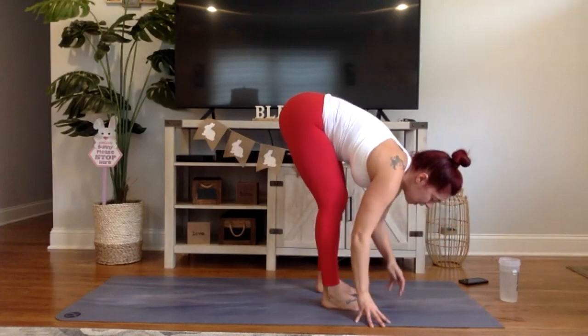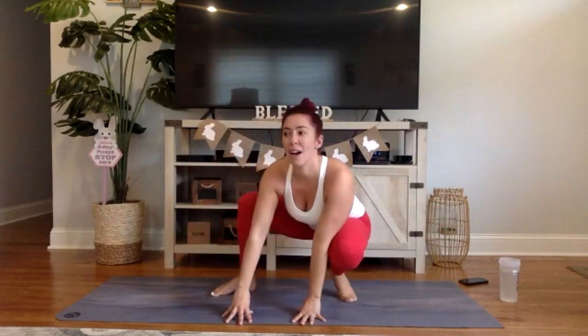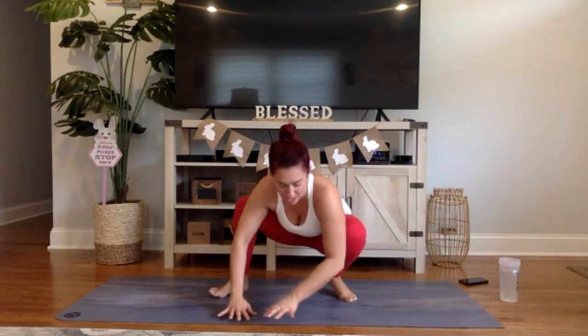And then release. Come on down, Malasana, yogi squat. I'll face you guys for this squat. All right, yogi squat. So we're gonna take flamingo from this. We haven't done flamingo yet virtually, so we're gonna try it out. So if you can't do it, you can't do it. You'll get the hang of it.